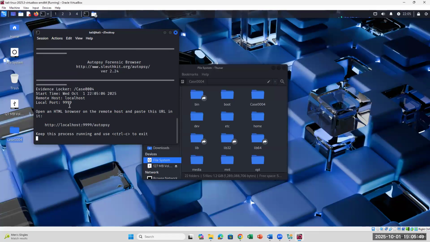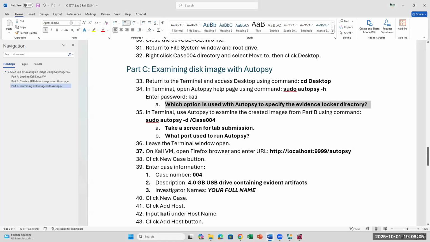So how do I know the port? It's listed here. It says local port 9999, right? So basically it opens that window or door to connect that service for the Autopsy app. Any questions?